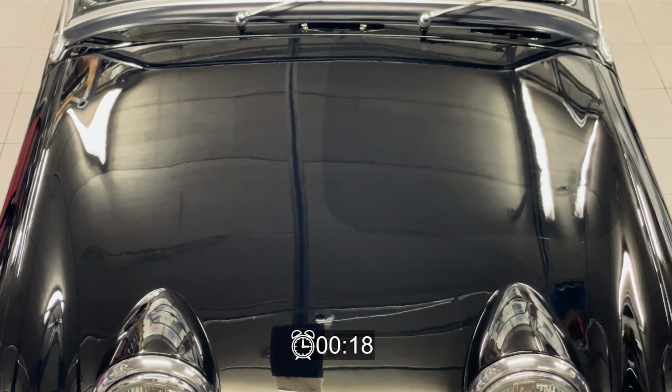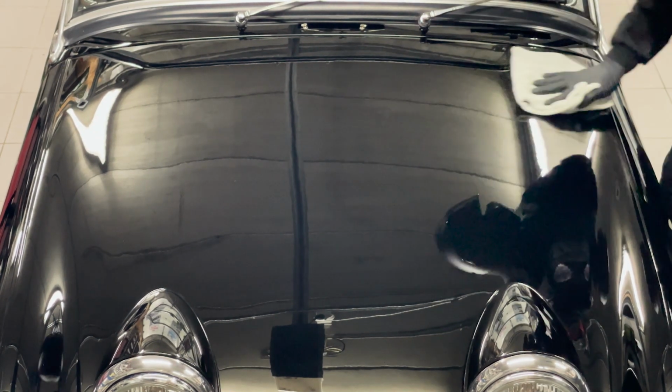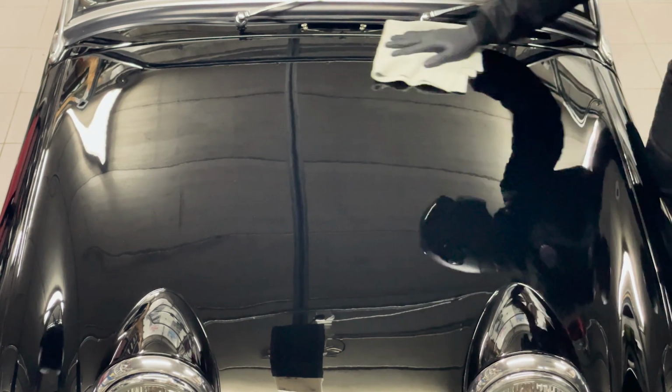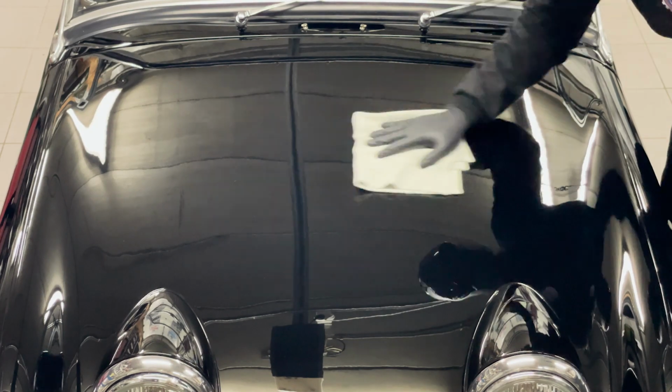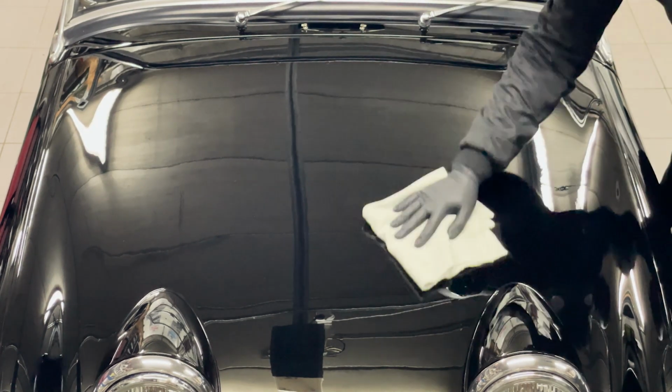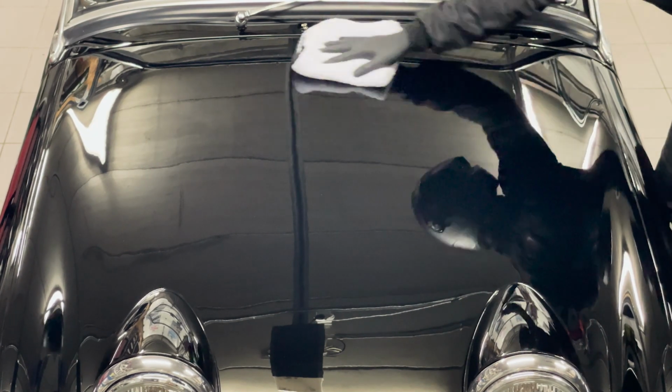Just like before, you want to start wiping with the pearl weave towel, putting a little more pressure on the high spots and the edges of the treated area to get an even coating. The idea is to put more emphasis on the problem areas in order to level the high spots. Finally, you want to use a buffing towel to achieve a high gloss. Make sure there's no hazy spots left.